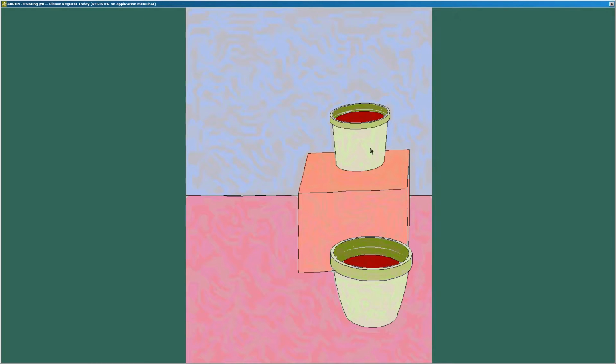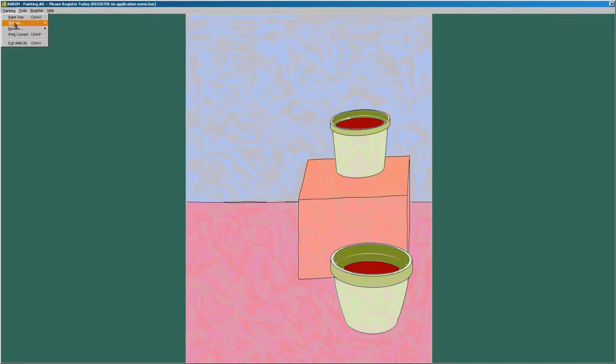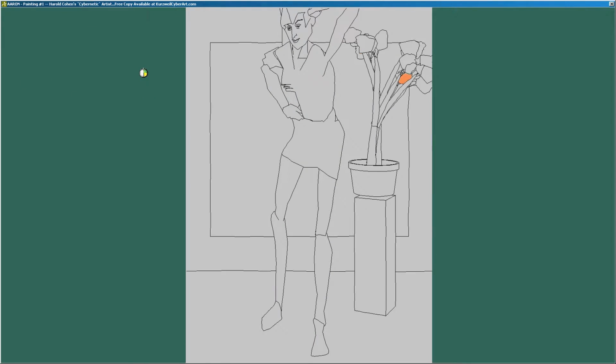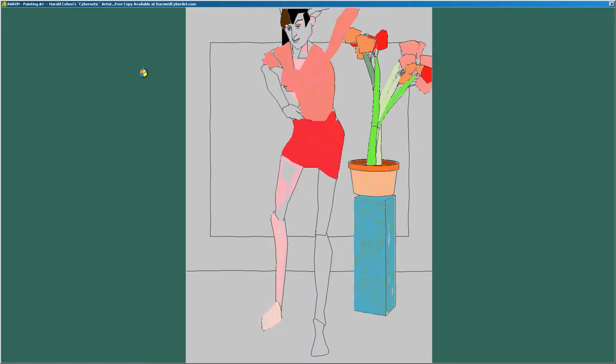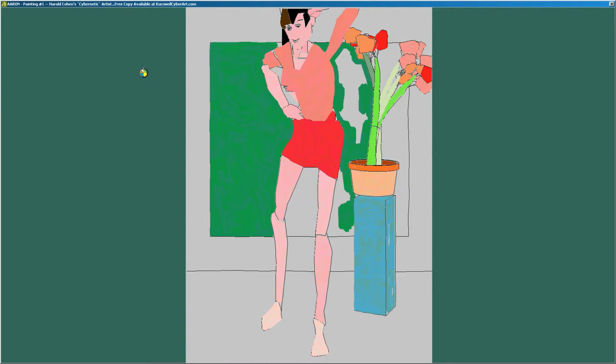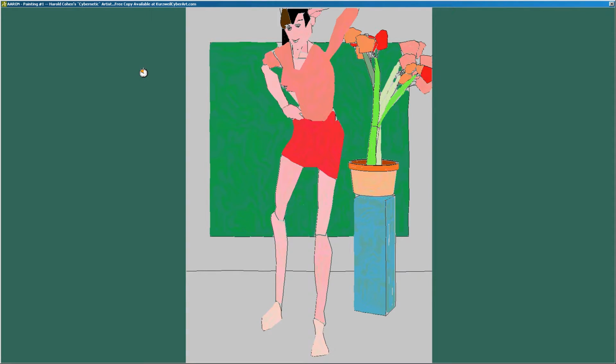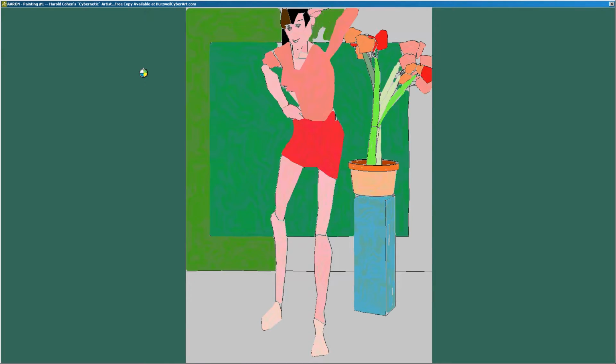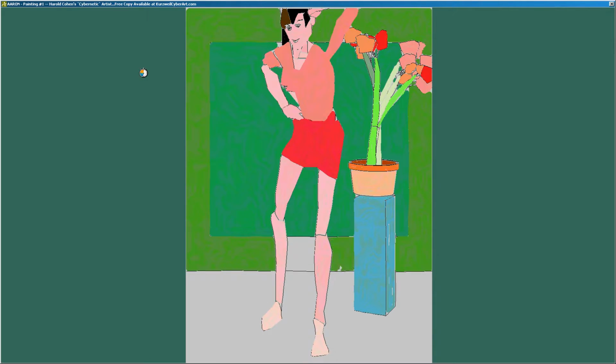Along with painting a single one, you can also set it up to paint continuously. So we'll do that. It will draw a painting, and when it's done it will wait for 15 seconds, or 10 more or less. That could be changed in options. That's a delay of how long it takes to start painting a new drawing after the first one is done.